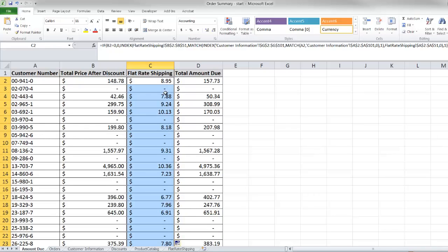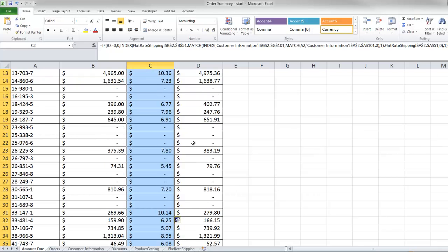Let's fill this down, and now we have zeros anytime we have zeros here. Could make this a little bit more robust and actually do a count of the number of products that a particular customer ordered. I don't think it's necessarily likely that you can order books and still have a 0 charge, meaning sort of a free book. So I'm not necessarily going to build that extra logic in, but you certainly could. And you could tie this conditional part to the count to make sure that they are ordering something. Okay, let's go ahead and hit close there.